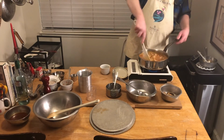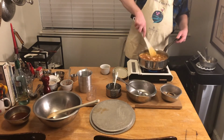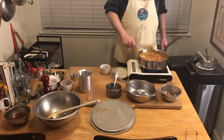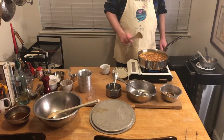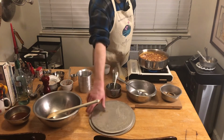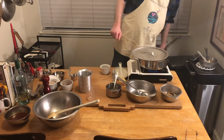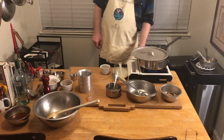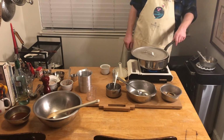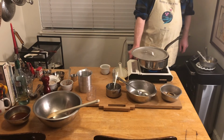We are almost at a full boil here. And we'll cover with the lid and let this simmer for 45 minutes. I'm going to leave it partially uncovered, just ajar. And I'm going to place this on the back burner, and when we come back, we're going to be making galuska.